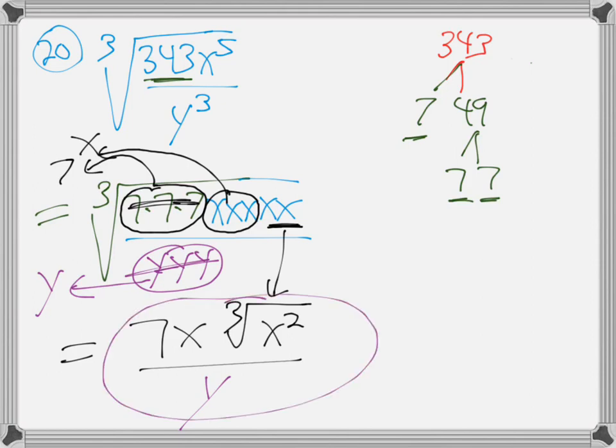How'd I get that again? On the bottom, the 3 y's inside the root sent 1 y outside the root, and so there was no more root on the bottom. Everything came out on the bottom. On the top, the 3 7's in sent 1 7 out, and the 3 x's in sent 1 x out, but 2 other x's were left over inside the root on the top, right there. So there's our answer, 7x cube root of x squared over regular y. So there's the whole practice exam.